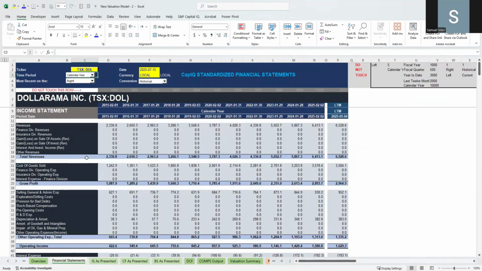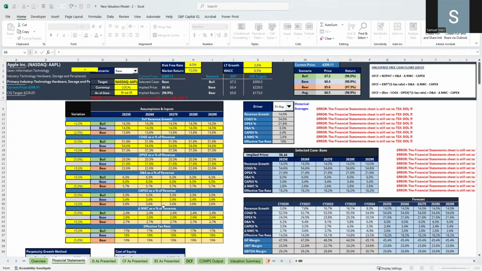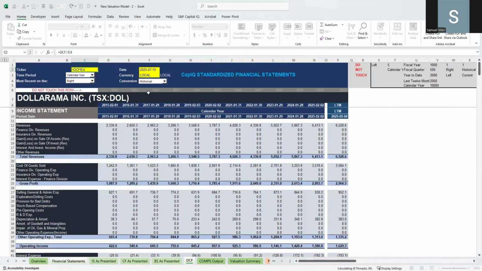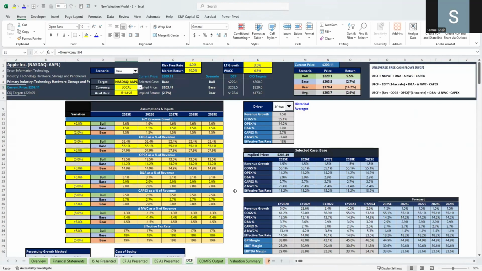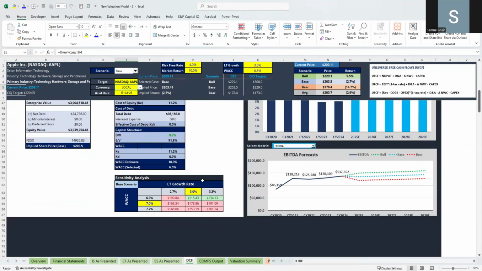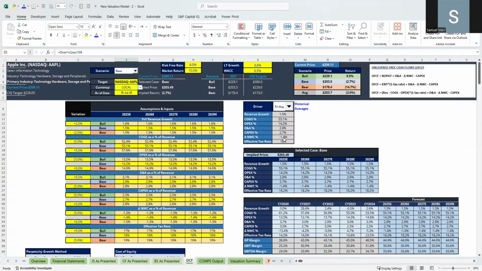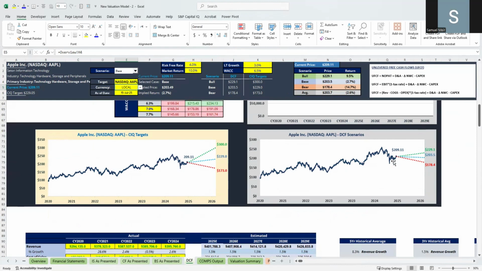So before we go any further, let's link our financial statement sheet to our DCF. Okay, now that they're synced, the error messages disappear and the model works properly.